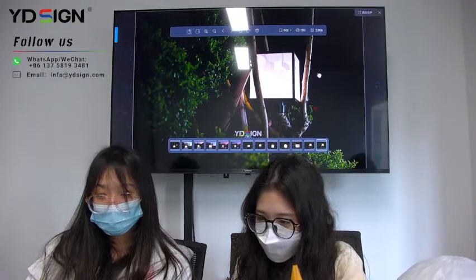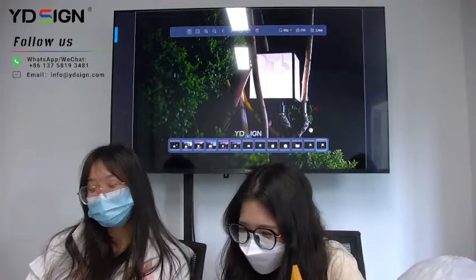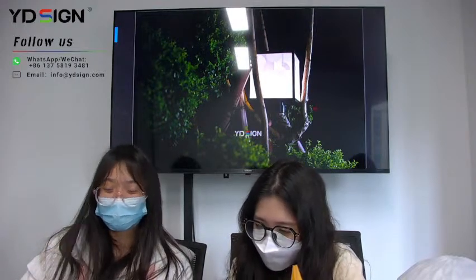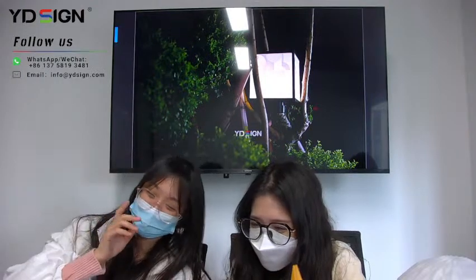And I want to say, this is stored on the tree. Oh, it's a very interesting design. How do they imagine that? They are so clever.